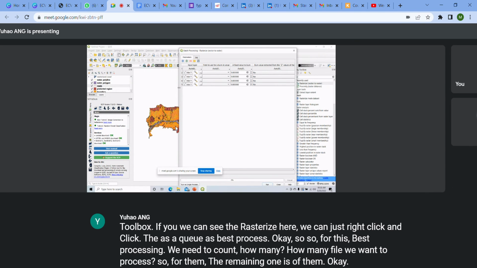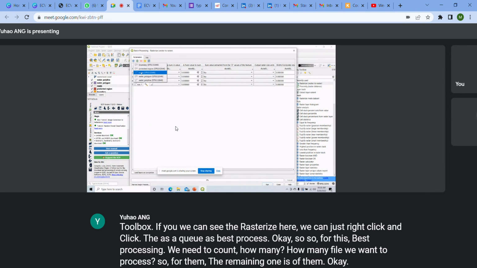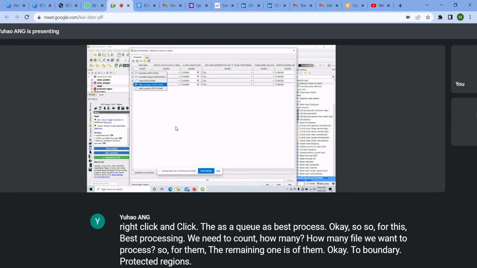Okay, so boundary, protected regions, water polygon, and water polyline.